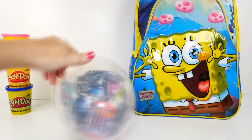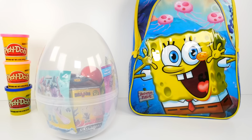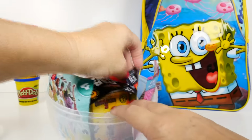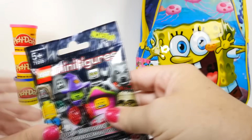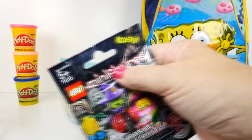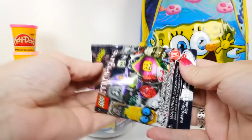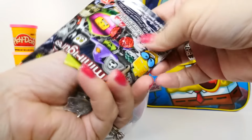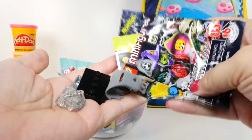All right, we got some cool surprises. Let's get it going. Here we go. Now there is something new in here. I'm going to go for this right here. Lego minifigs. And do you see what that word is right there? Monsters. I'm kind of getting excited about Halloween. Got some new ideas for some Play-Doh eggs, but let's see who we get. Maybe this will give me some more ideas. Ooh, I don't know. Someone's silver. Yep. Okay, let's put this together and see who it is.